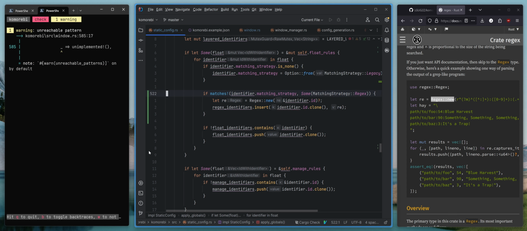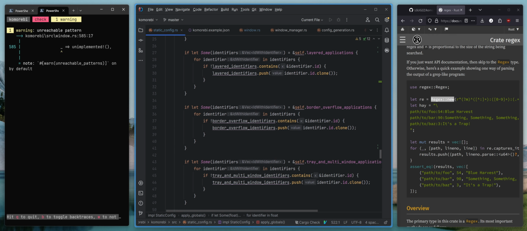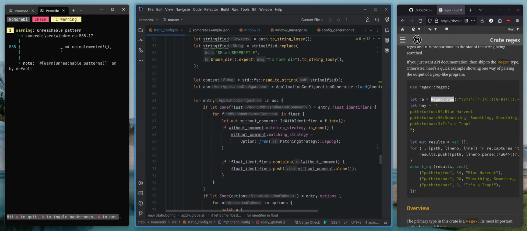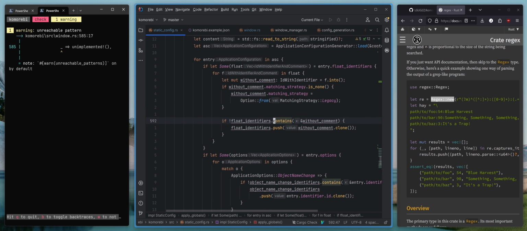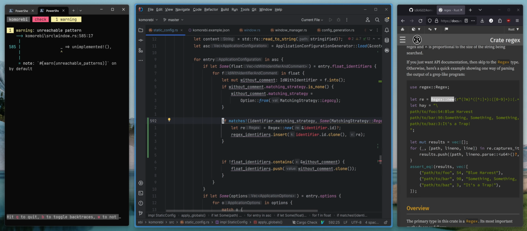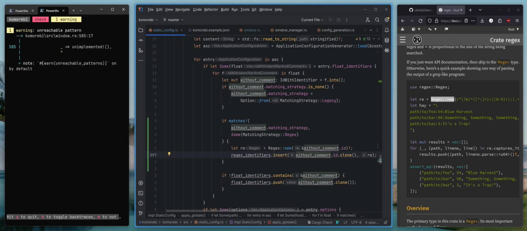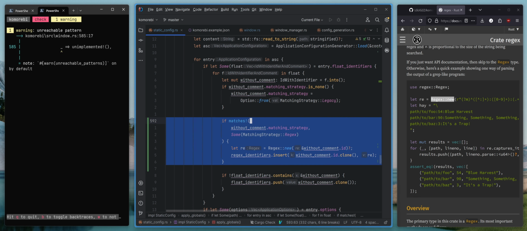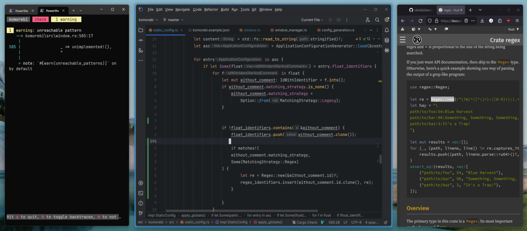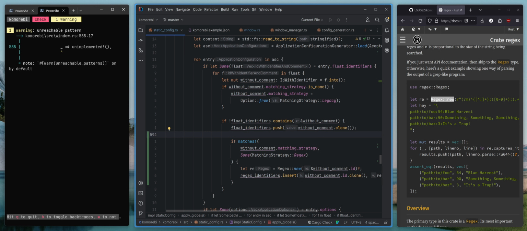And then the next case is without comment when we're taking it from the ASC file. So we're going to do something similar here, just change around the variable names. And that will give us... actually this should go here, because we don't even want to bother doing that unless we're pushing.